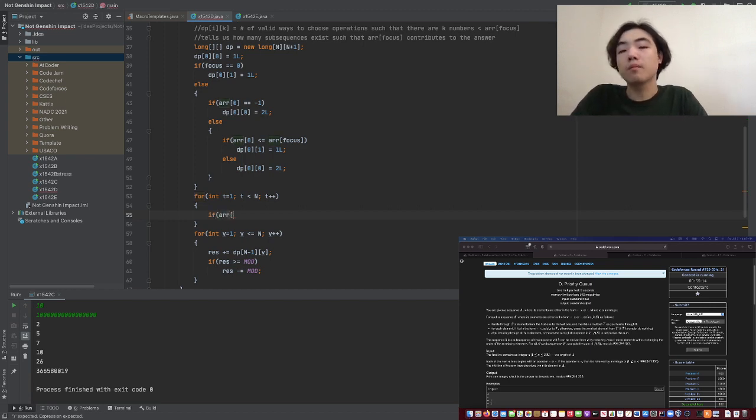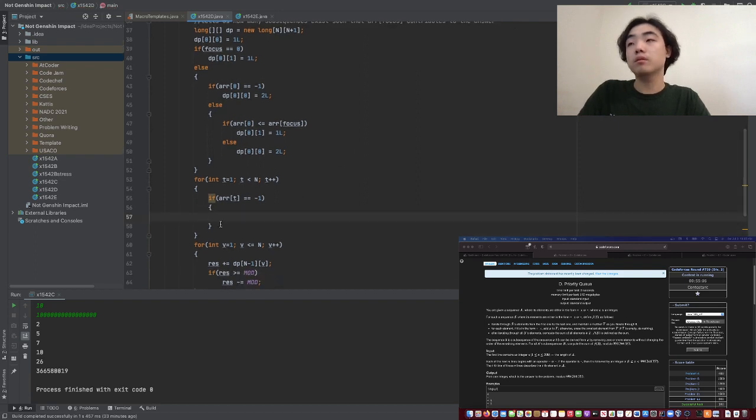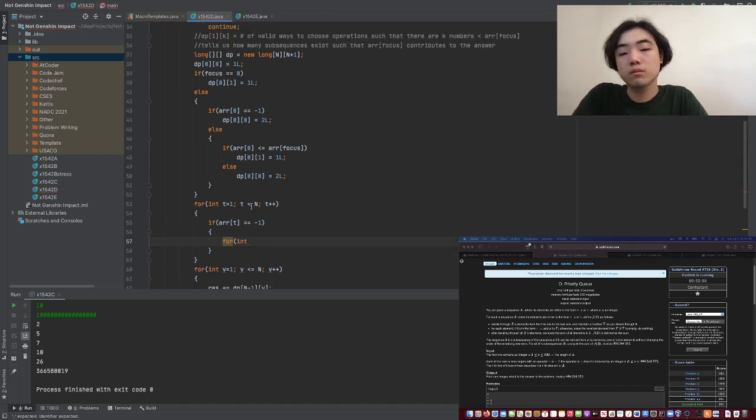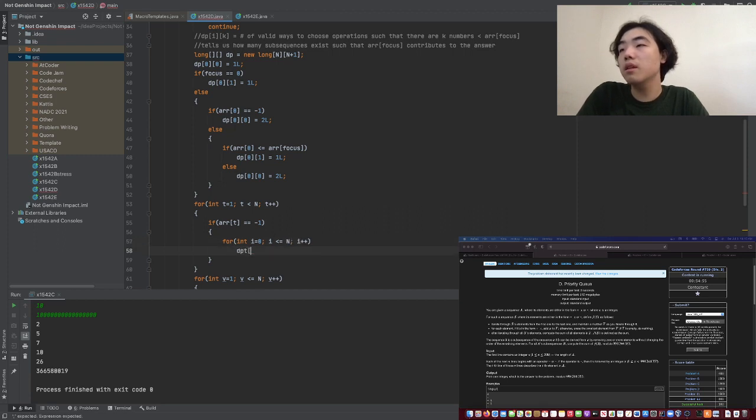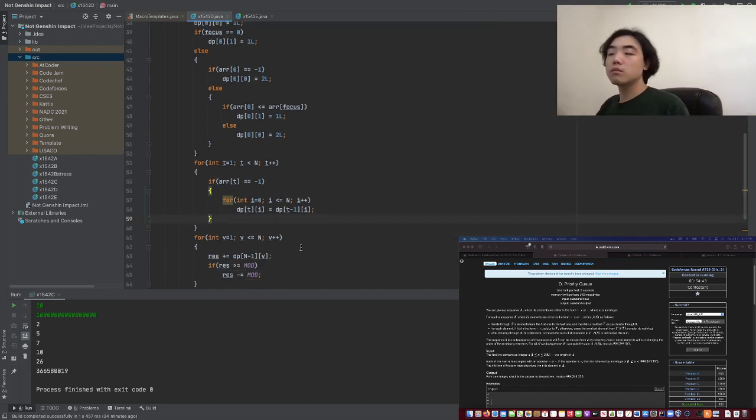If array at t is equal to -1, then everything's just a gap. Like dp at t at I is just equal to dp at t minus 1 at I. Or I guess we have to subtract an element from it.